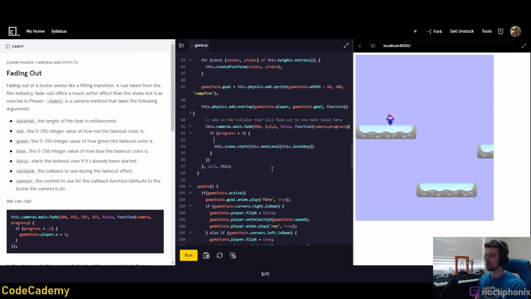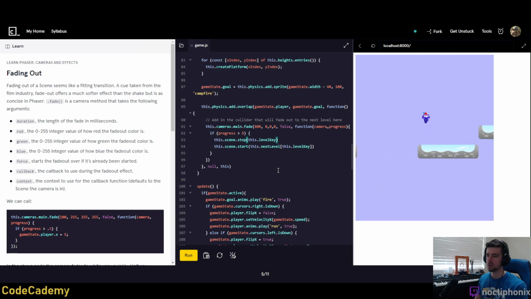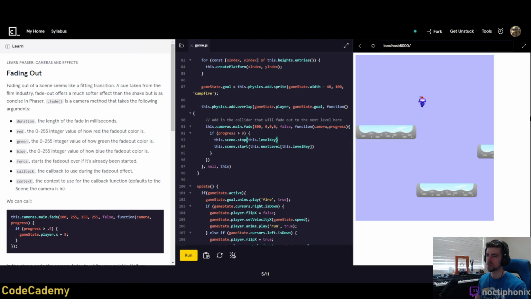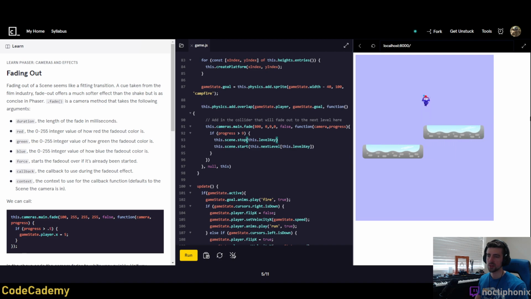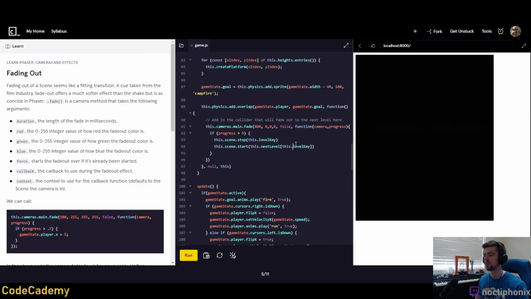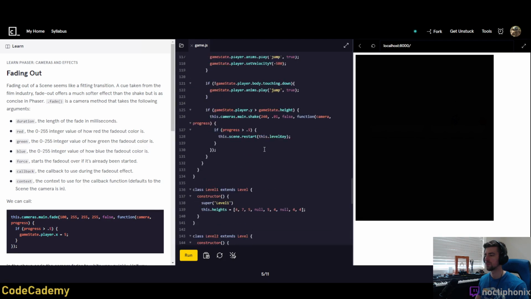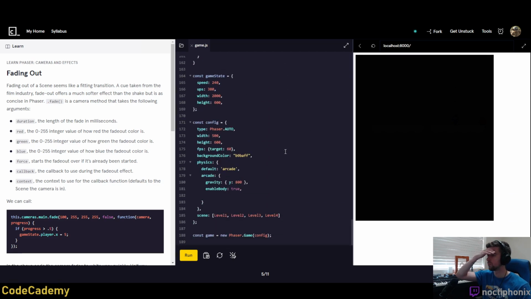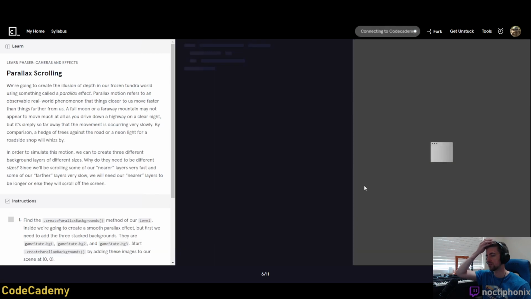Yeah, so they just didn't tell us about it. If we stop the current scene that we're in, this dot level key. Now if we get to the bonfire here, but now it still doesn't switch over. So did we save it? Try that again. Nope, it still stays on the same level. That is very strange. This restart level key. Yeah, very strange. Okay, let's look at the next one and see if we can unpack this.